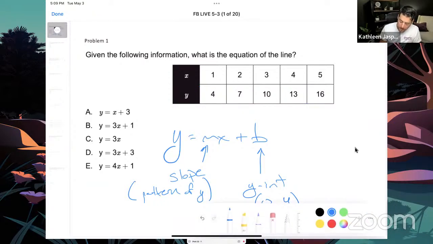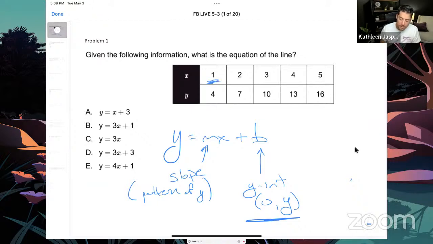So the first thing that we can do, usually the y-intercept is the easiest one because you're looking for the y where x equals 0. But you'll notice this is only going to the lowest number 1. So we're going to hold off on that because there's no 0. If I were to drag this out further, if I were to make more slots, then if I count here, this would be 0, this would be -1. I need to figure out what that number is in order to find my y-intercept. But we're going to hold off on that because it's not readily available.